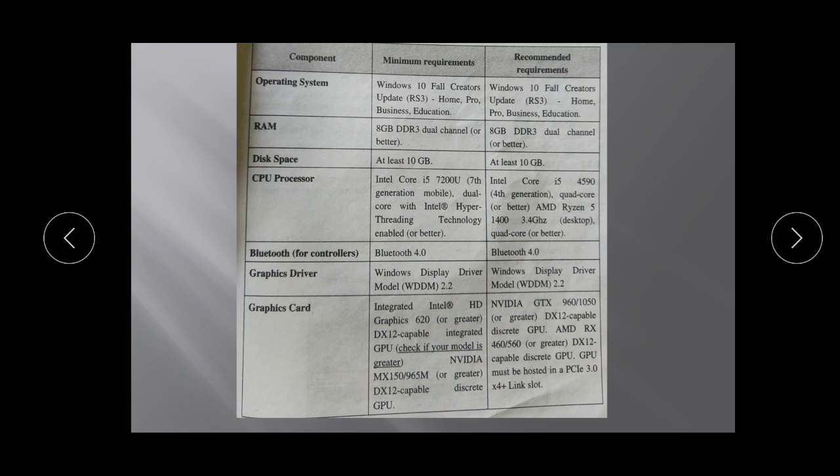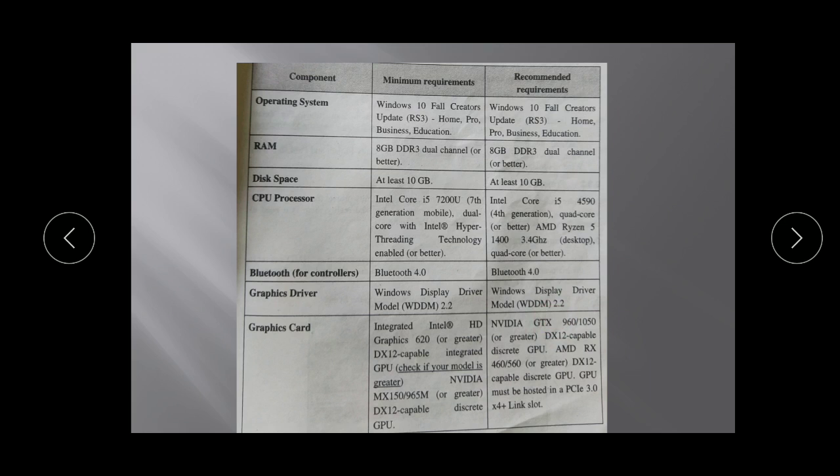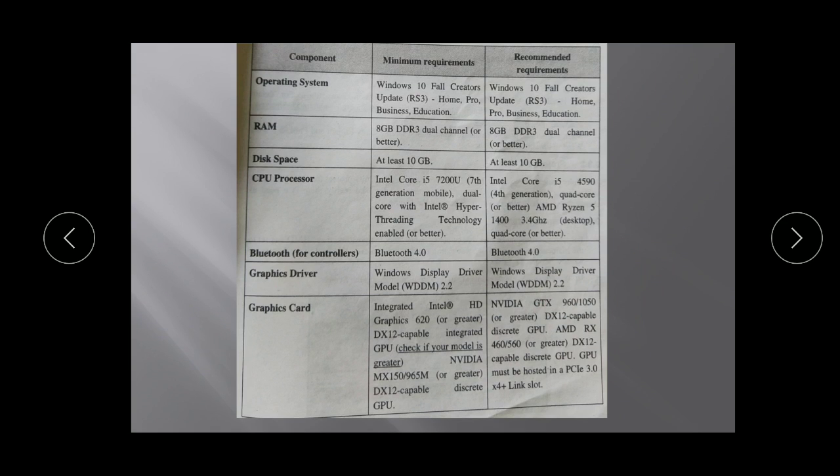Then Windows display driver, the graphic driver, is Windows Display Driver Model WDDM 2.2 and the recommended requirement is also the same. Graphic card is integrated Intel HD Graphics 620 and here they have given NVIDIA GTX 960/1050 or greater. So this is somewhere different, as graphic cards can differ depending on the resolutions which you are taking. So these are two different graphic cards which are used.